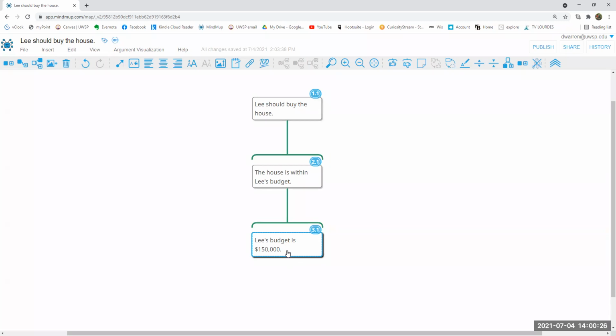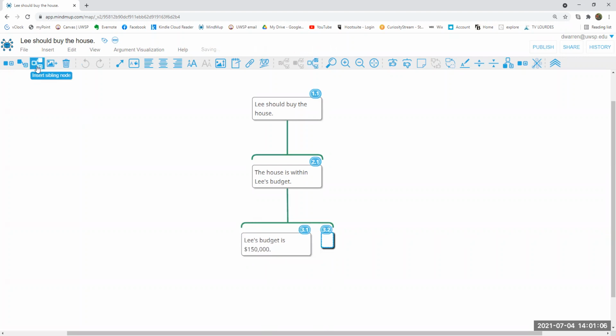So I don't want to write the house is $100,000 right here in this box 3.1. Instead, I want to write it in another box that works with this box. So how can we get that? Well, we're going to highlight the box we're looking at, which is 3.1 here, and I'm going to go up and click on Insert Sibling Node. When I do that, a box will appear to the immediate right. There we go. Okay. I'm going to do that again. Highlight the box I want to combine with some other box. Hit on Insert Sibling Node, and there we go.